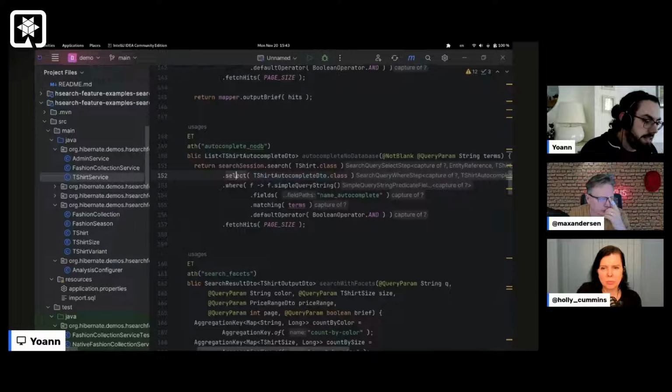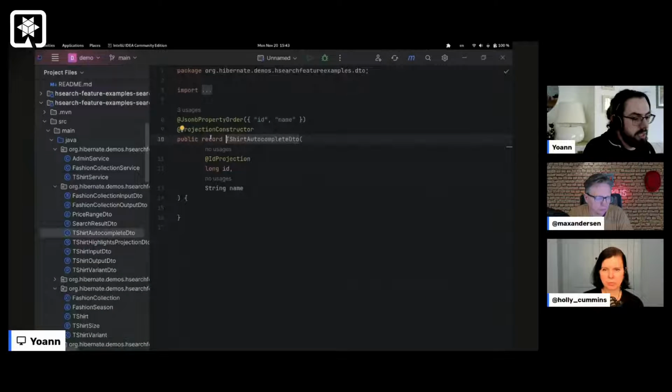So I call select to tell Hibernate Search what I want to get. And what I want to get is a DTO. It's a record that has a description of what I want to fetch directly from the index. In this case, I just get the t-shirt ID and the name of the t-shirt.